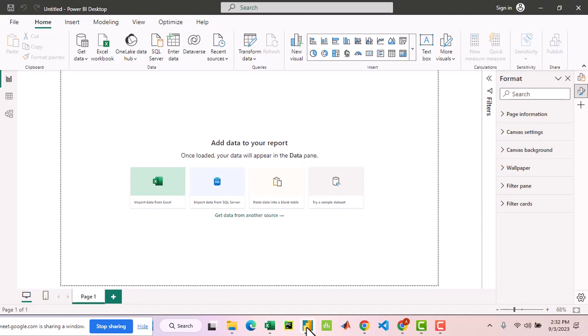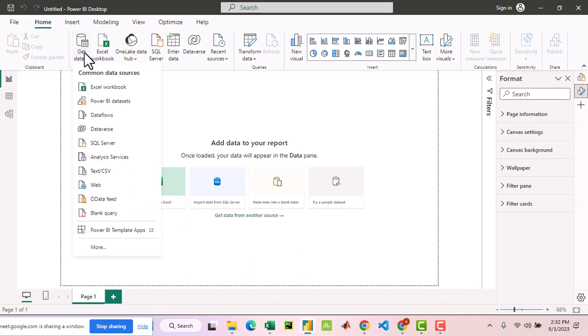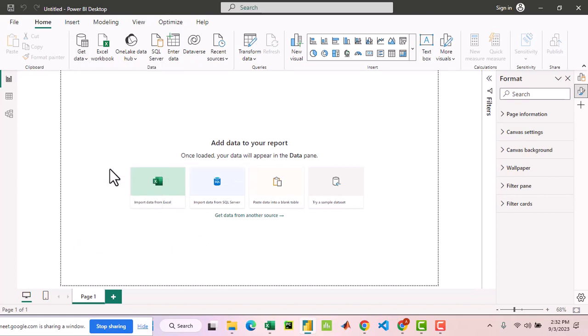Now let's import the data. First of all, we check the extension of the data. So this data is coming from CSV, right? CSV source. So here we choose text or CSV.